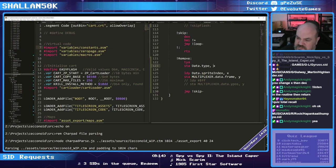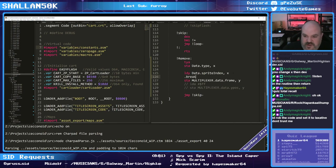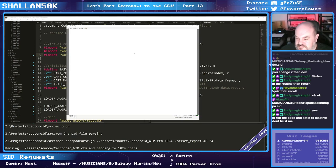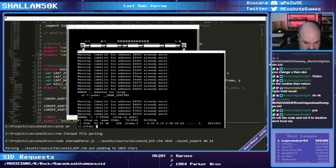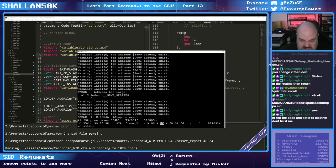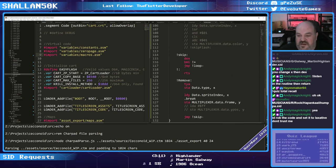Okay, something's not right here, and I'm not sure what it is. Is this value wrong? Maybe this value is wrong. Let's put a breakpoint here and see what sprite index it comes up with. Yeah, see, that is wrong. Very, very wrong. That value there is insane. That's way beyond. X is 15, sprite index. Wait, what? Ah. That'd be why.